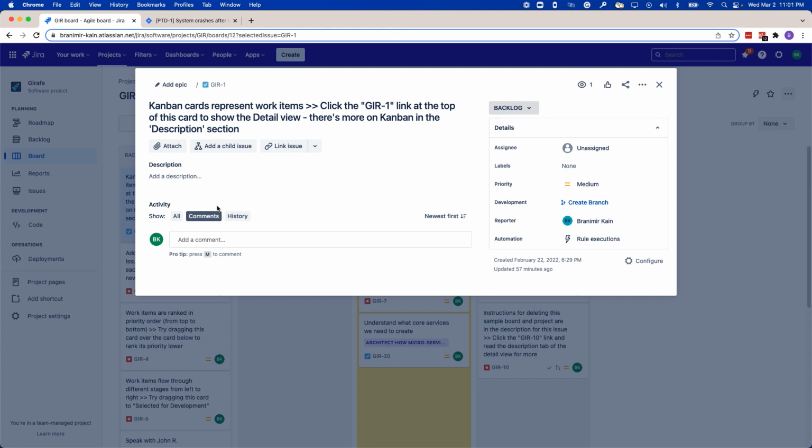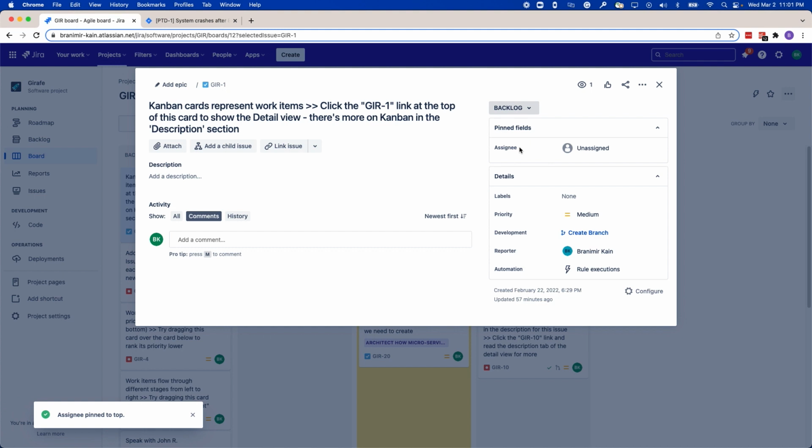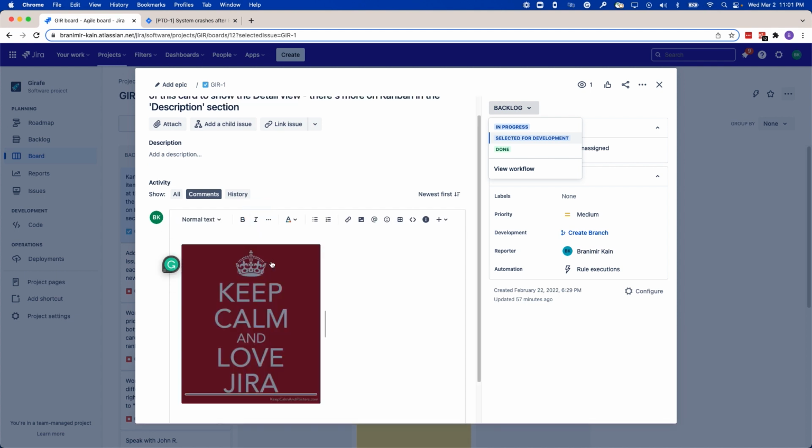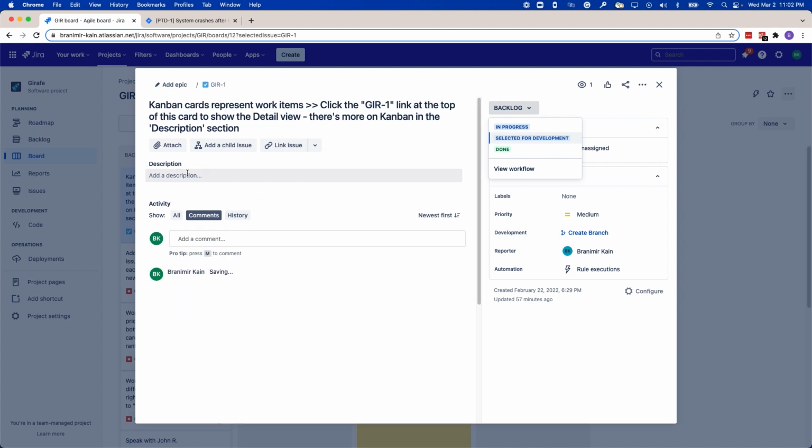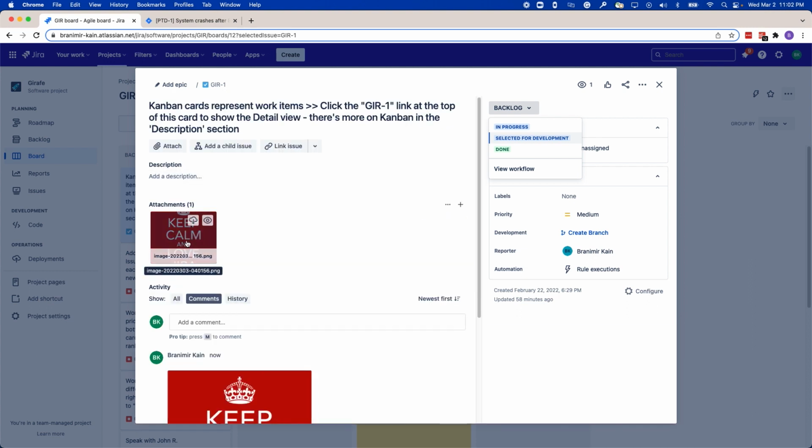Any fields that are of particular interest or useful to you can be pinned to the top. And you can configure fields to only show if they're populated. They'll otherwise be hidden. You can transition an issue through the many different workflows you have by clicking on the transition dropdown. And we've overhauled the attachment panel. So now all images, even those that appear in comments, will now appear in the attachments panel once we've commented on the page. We've also got quick add buttons at the top, allowing us to create a subtask, attach files and images, link issues or web links, and more.